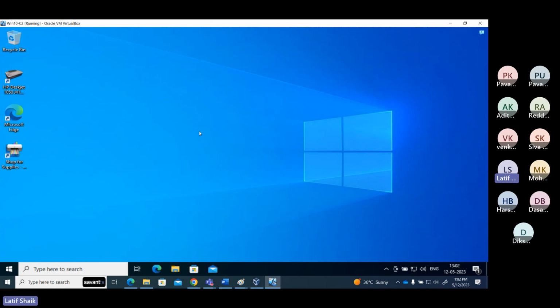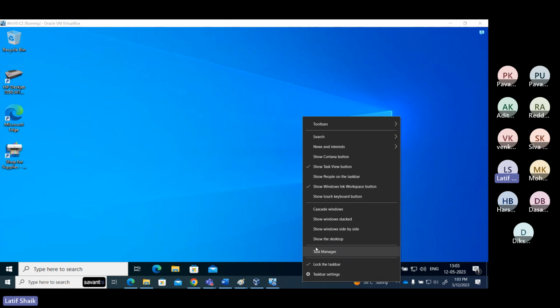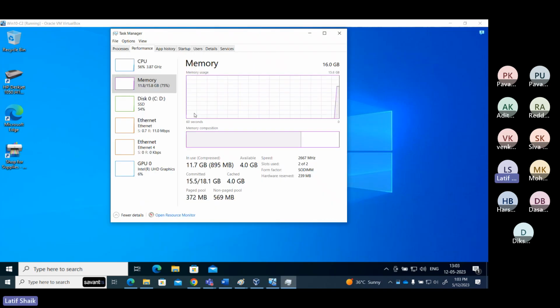This is Windows, and I have a Linux also there. I cannot open both at a time. Why? Because of my physical RAM capacity. This is already consuming 4 GB. If I consume more RAM with the virtual machine, physical RAM will become less and the physical machine becomes slower. So you have to get that idea. See, this is my physical machine, 16 GB RAM. Now the availability has become less because 4 GB is taken.